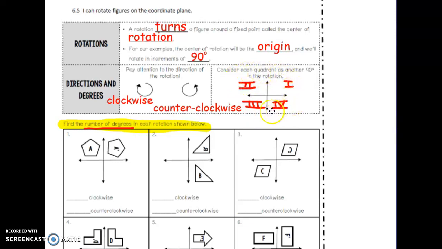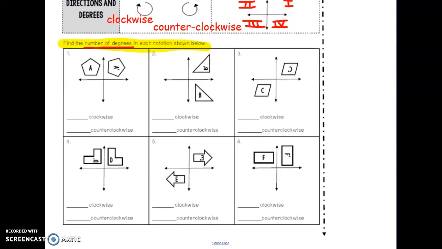If you're rotating clockwise, quadrant 1 shapes would rotate down here into quadrant 4. And then the ones here would rotate into quadrant 3, and 3 goes into 2, and 2 goes into 1. So it's just like one click to the right for a clockwise rotation, 90 degrees, or one click back if you're doing counterclockwise rotations. So with all that, we're getting our brains used to doing these. We have some images down here. What I want you to do in just a moment is pause this video, and you're going to go through these and see if you can come up with the degrees. See how it wants us to find the number of degrees in each rotation?